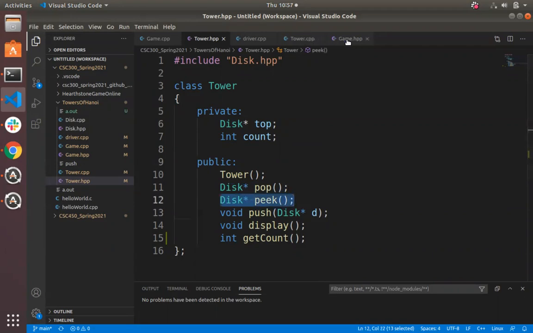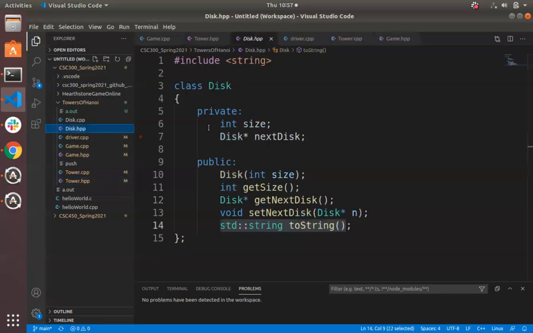All right. And let me look here at our disk. Our disk has a function that tells us the size of the disk. So we can ask, is the get size of the peek of my destination greater than the get size of the peek of my source?